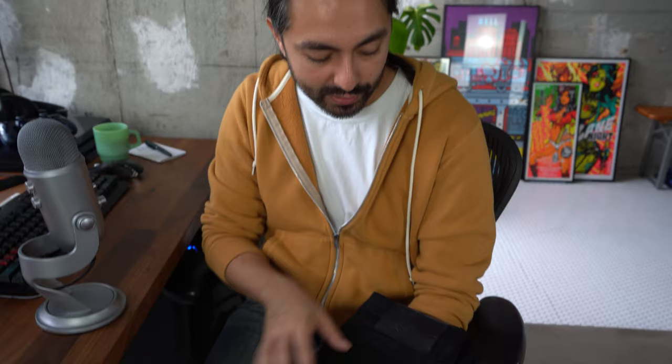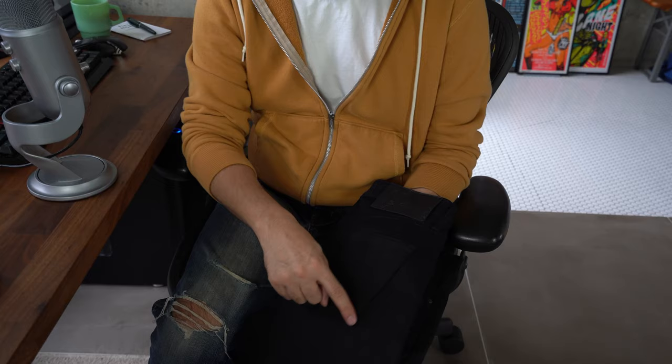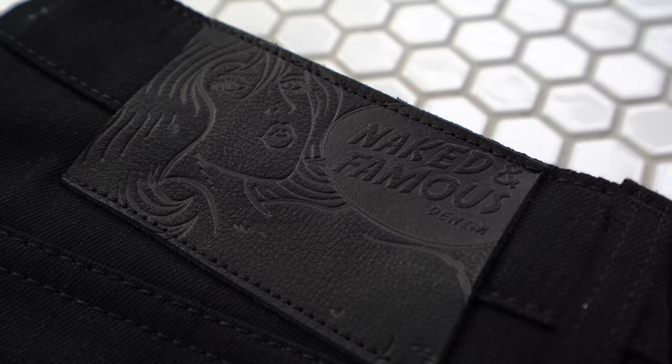If you take a close look at the jeans, you're going to notice that it's a solid matte black. Because it's black on the inside and black on the outside, you don't have any of that white grain or anything showing through on the front face of the fabric. You'll also notice the pebble grain leather patch, which is a beautiful pairing with this denim. We actually pair the leather to the denim — we don't use the same leather patch for every jean. We're always trying to find really beautiful and interesting leather patches to pair with our denim fabrics.